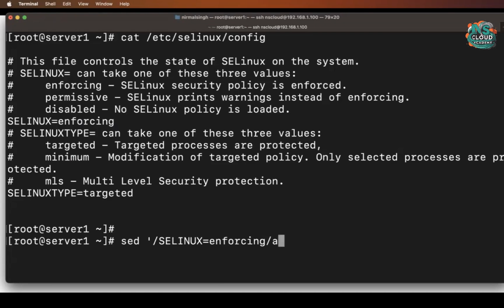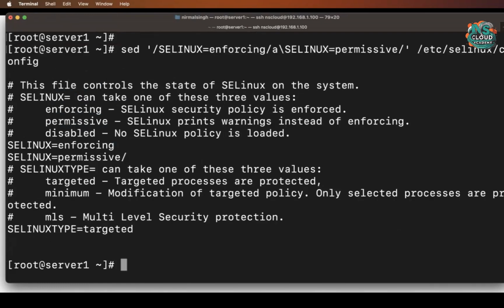If you use -a, it will append. Then /etc/selinux/config. So what happened? It modified that file.